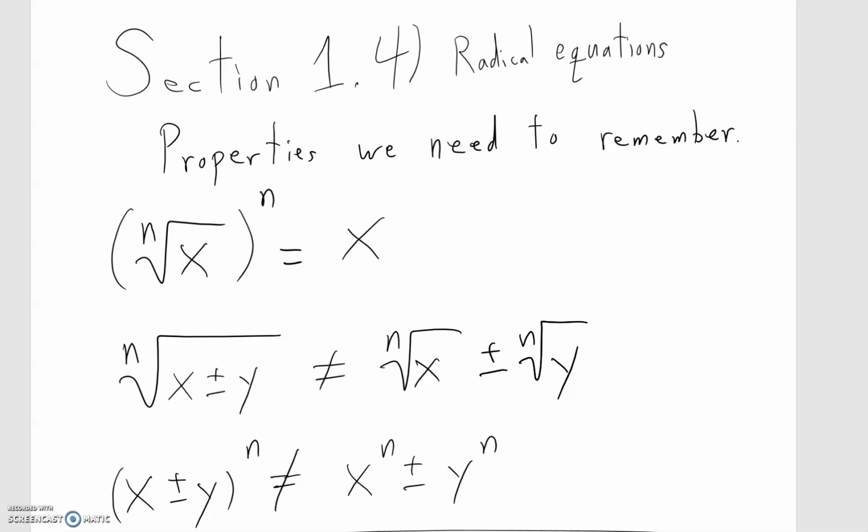So here I'm talking about this first property. Let's suppose I'm taking the nth root of a variable, and then I decide to raise that entire left-hand side by the index of the radical. The index of a radical tells you which root you're taking. If I was taking a cube root, that n would be 3. Fourth root, that n would be 4. If you exponentiate a radical by the same power as the index, this will get rid of the radical. So the nth root of x raised to the power of n is equal to x.